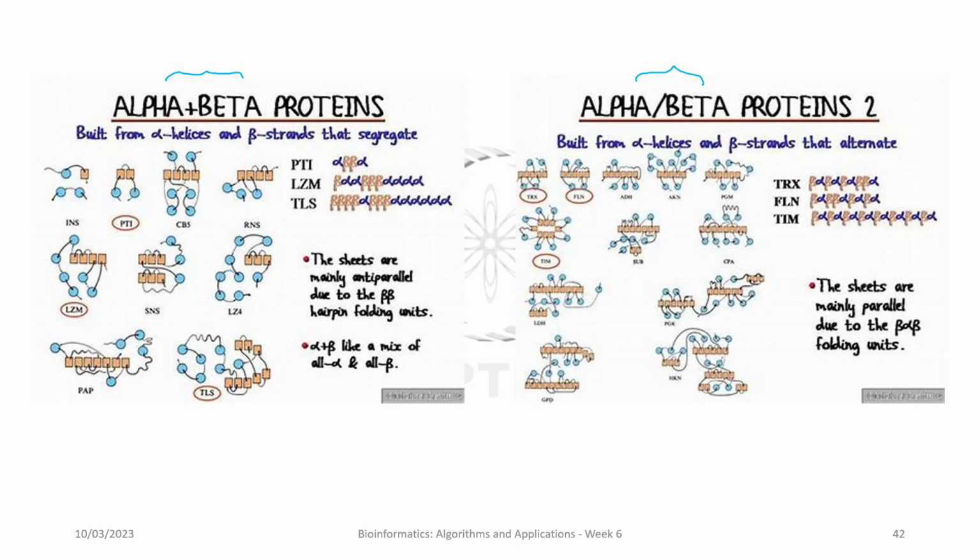All right. So you cannot always say that the alpha helices bundle up towards one end of the protein and the beta sheets bundle up in the other side of the protein. But look into these, PTI, LZM, and TLS are three things here. Now look at where their structures are and how the sequence is shaped. The stretch of alpha helices here are these blue balls in this end, and between that you have beta strands. And can you see the single ball?